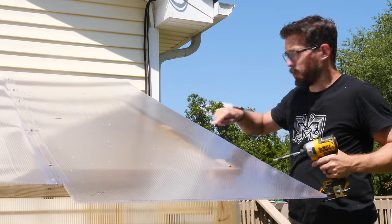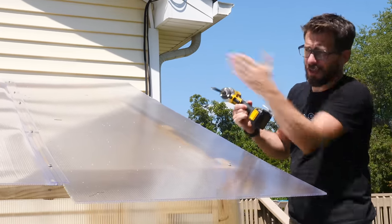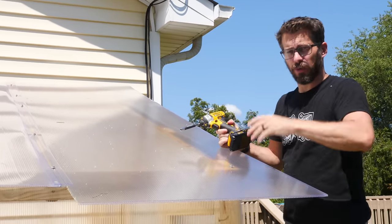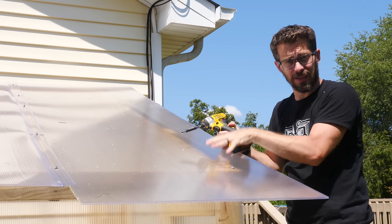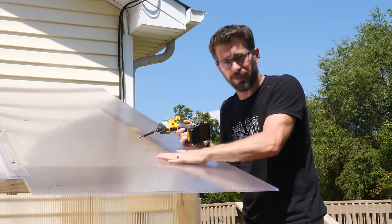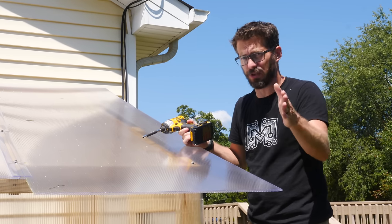I've got to put a few more screws to attach this last panel, and then we're going to run a circular saw down the front edge to get a nice clean cut on all of these panels. In this particular case, we're going to run some lag screws through the back of the frame into the house to make sure this thing stays down. But if you live in an area where you have to deal with high winds or maybe hurricanes, you want to look at how you're supposed to strap something like this down so it stays in place. Just be sure to check your local code.